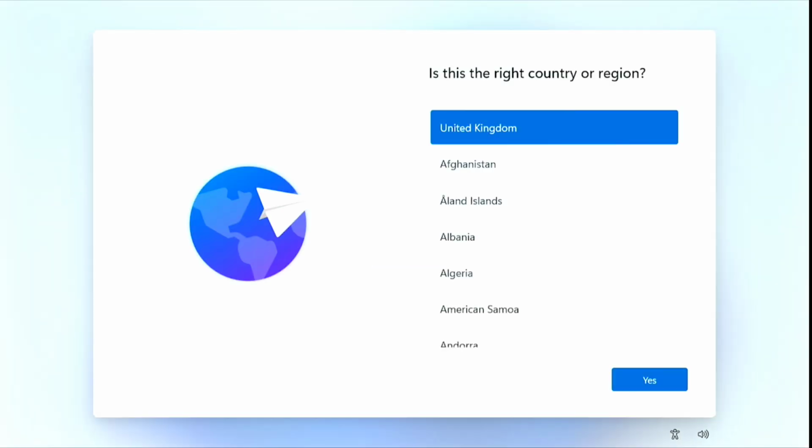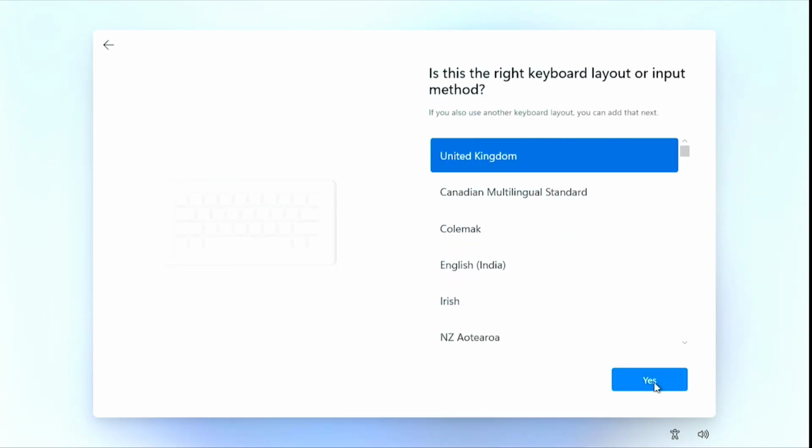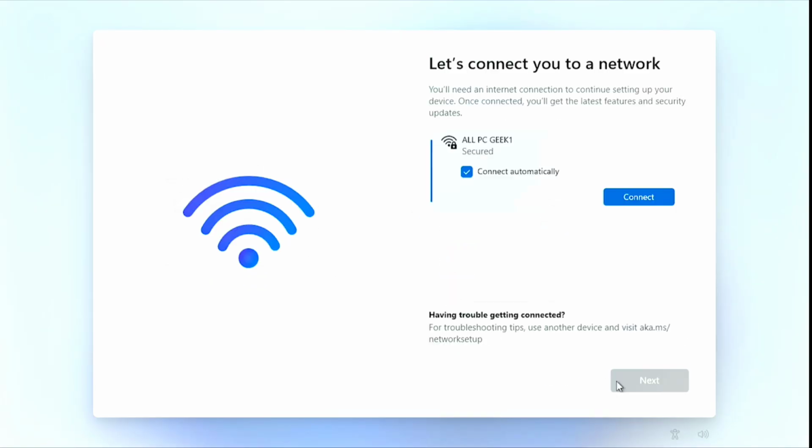Here, you will need to go through a few basic steps. First, select your region and language. Then choose your keyboard layout. After that, Windows may ask you to connect to the internet. If you have Wi-Fi, you can connect normally. But if you don't want to connect, or if it gets stuck, there is a simple trick.